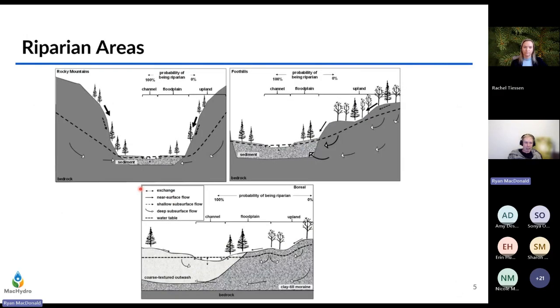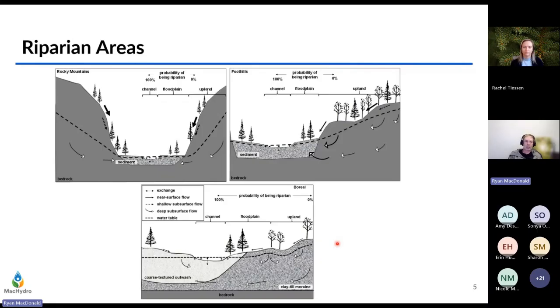When we look at riparian areas, on the left here, we have Rocky Mountains, or mountain environments, very steep, relatively speaking. Not all areas in mountain environments are very steep. But when we're conceptualizing this, we have fairly steep gradients between the upland environment and the riparian areas. We move into foothills, and those gradients start to shallow out, becoming less steep and less topographically dominated. And then, as I mentioned, as we move into the boreal plain, we've got a very different landscape that we're trying to consider.